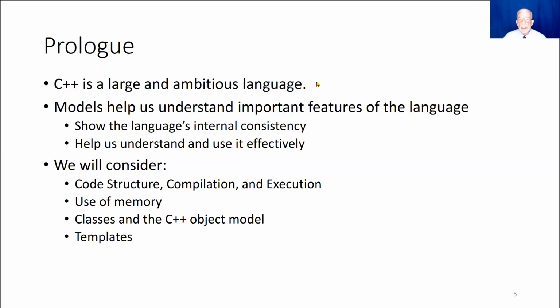But it is big, and takes a while to get your arms around, and models help us understand the language. And we'll see, once we're comfortable with the models, that the language is really quite internally consistent. It's a very nice design. I like it. And the models help us use it effectively. So these models cover code structure, compilation, execution, use of memory, classes in the C++ object model. That one particularly will be a big help getting your mindset where it needs to be, and templates.